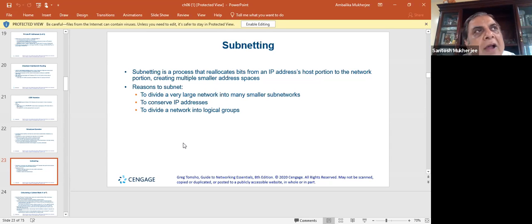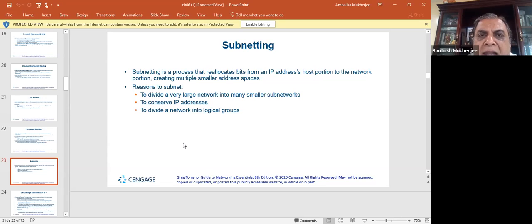Suppose you have a network which is all set and working. Now you have a new department. How will you do that? You cannot destroy your existing system. So you have to have a subnetting system by which you can connect with the existing host IP address, then make a subnet address and connect with them.